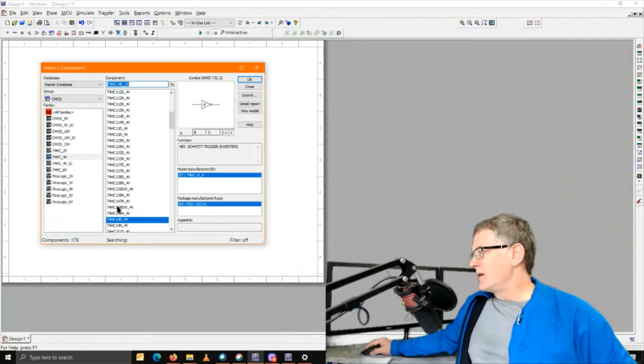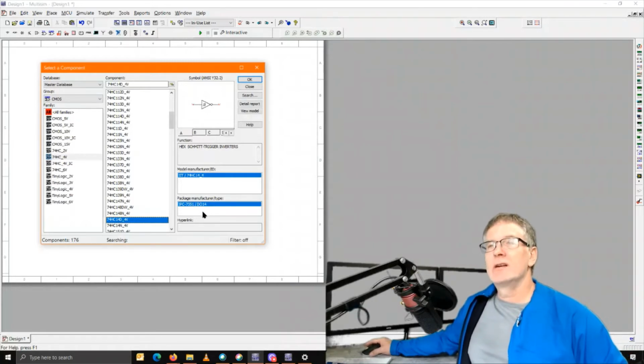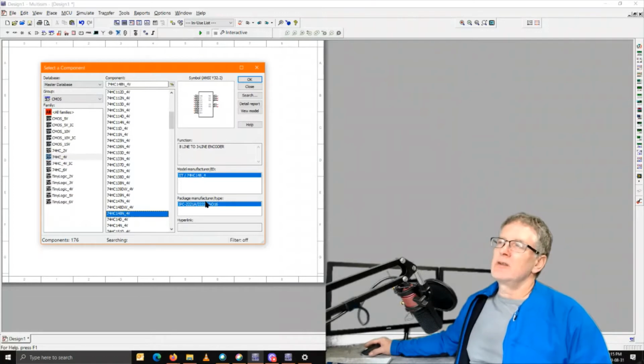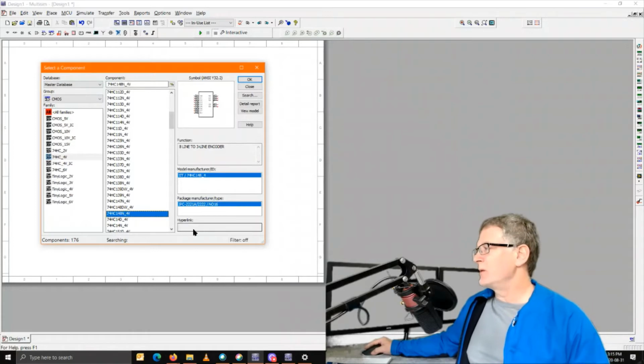Now, when you look down here on MultiSim, you can see that here I'm picking a D part, and what it does is it comes up and it tells you right over here, it says that the D part is a DO14 package. So this tells you what the footprint is right here. If I pick the N part, it's an NO16 package. So this is a different package. So right here, these packages basically tell you what the package is. You can still get that from several different manufacturers to fit on that footprint.